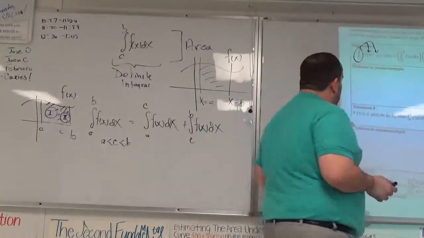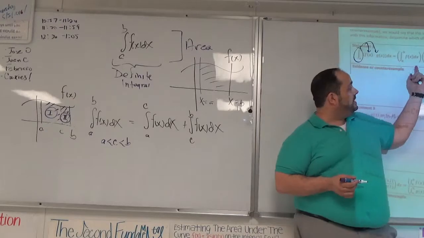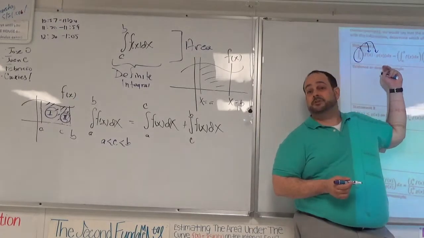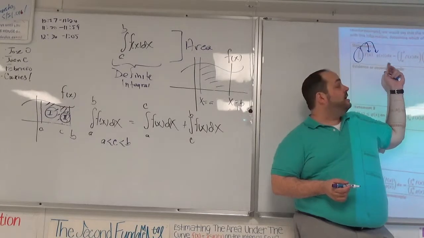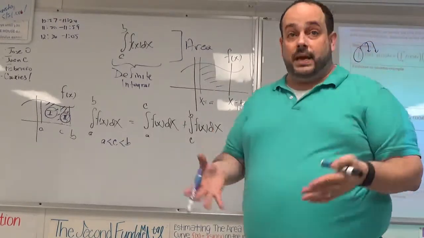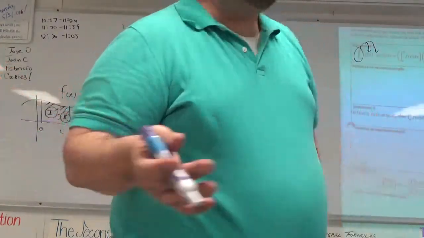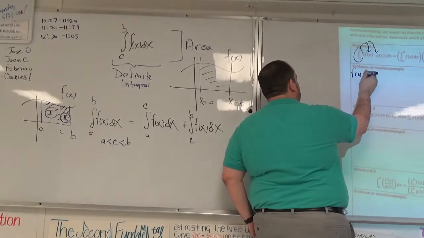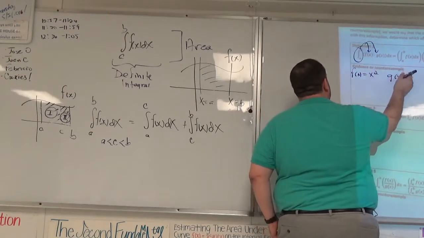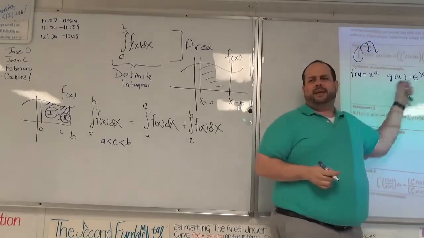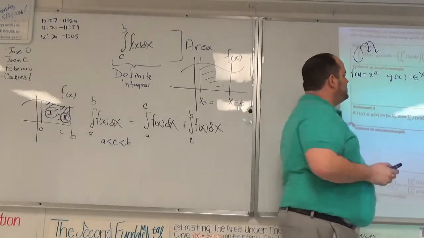What I would encourage you guys to do, if you're not sure about the geometry of what this looks like, and quite honestly, I'm not sure what the geometry looks like either, of the function f of x times g of x, maybe pick a nice function. Pick any function that you want for f of x. Maybe f of x is x squared, and g of x could be some other function. Maybe it's e to the x. Don't pick these. These are going to be mine.